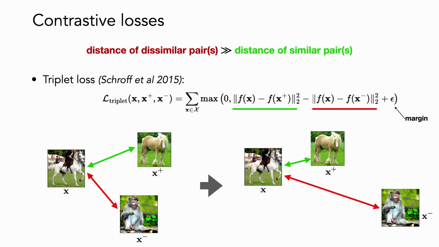And so when you actually look at data examples here, maybe you take in your initial data, and in that space, it turns out that incorrectly, your model had put this first horse, the anchor horse, and this monkey closer together than the anchor horse and this other horse. And now, after updating your model, taking a gradient descent step, the loss and that gradient would tell you that you needed to push in that representation space the horse and the monkey further apart and the horse and the other horse closer together.